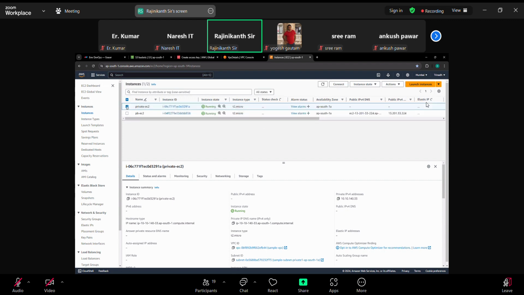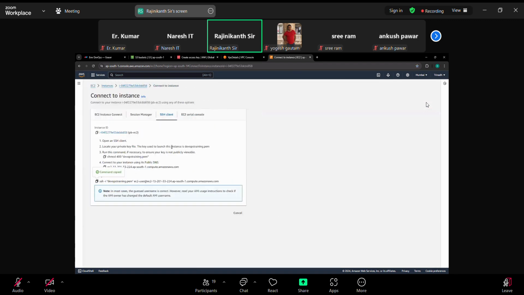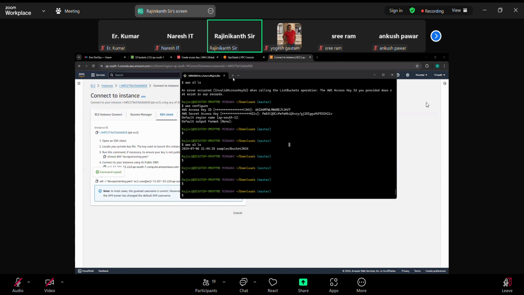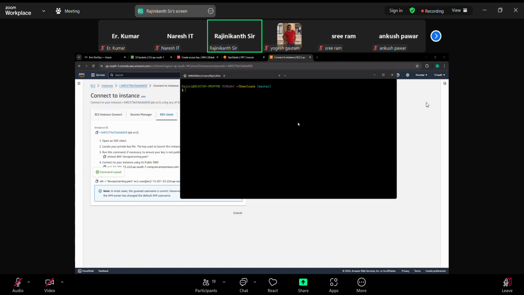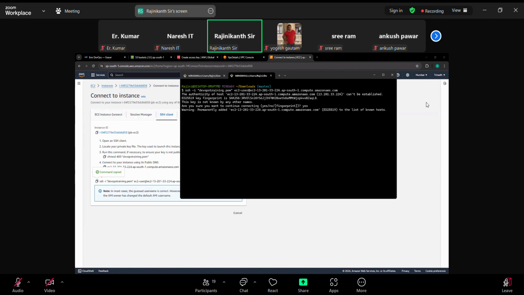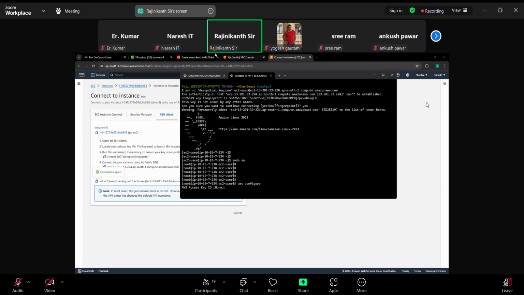Now both are running. I want to connect to the public instance. I'll take a new tab. AWS configure. Again, I have to give this one.